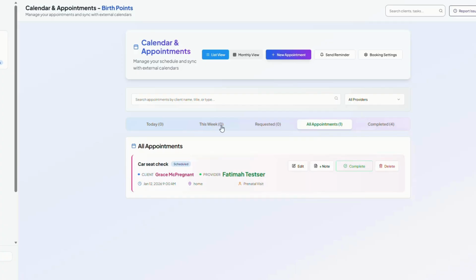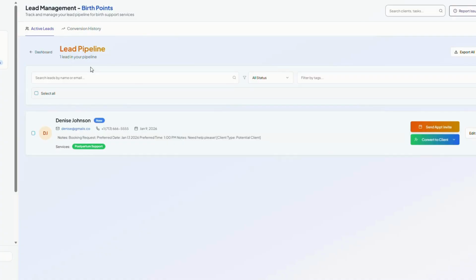So obviously, you would expect this calendar request to come here, but it's actually not going to land here, because this calendar appointments is for actual current existing clients only. Where you will have to go is to your leads, because you'll get the notification that you received a booking request. It's going to tell you in that notification what type of client booked, whether it was existing or potential, so that you don't have to worry about searching around or surprise, someone has requested a booking.